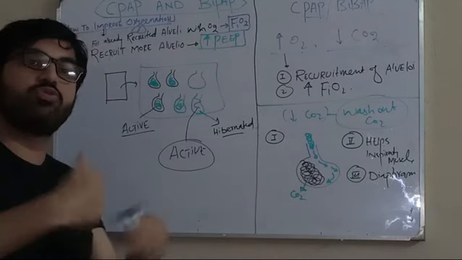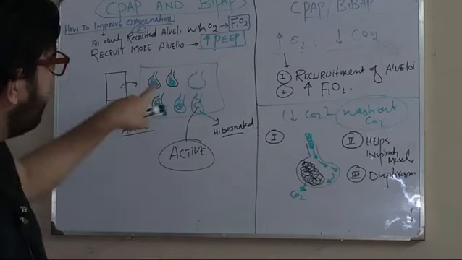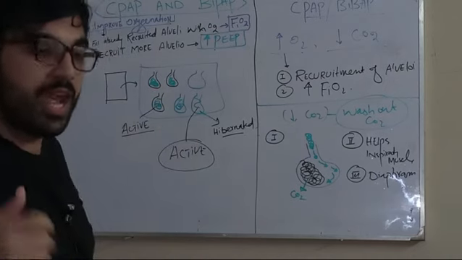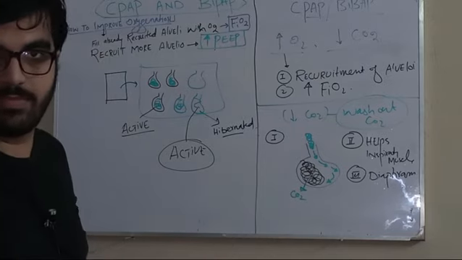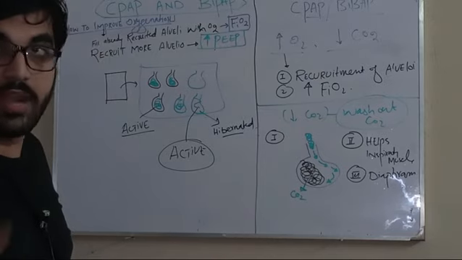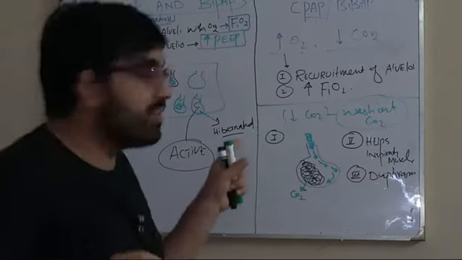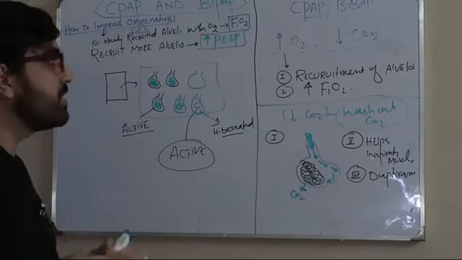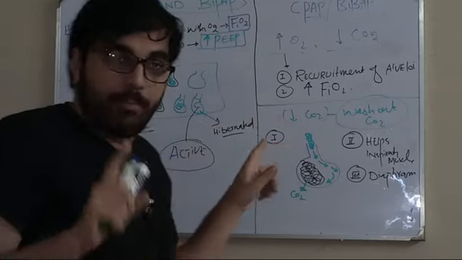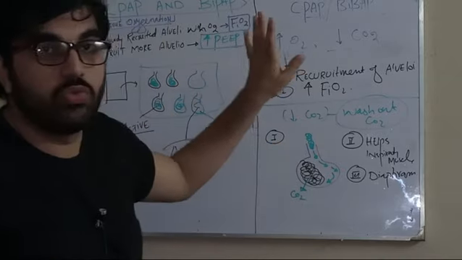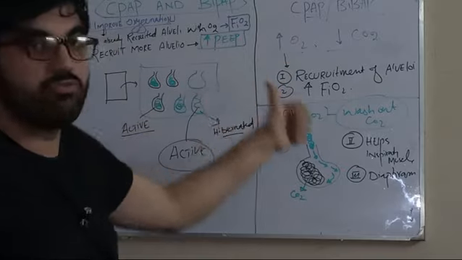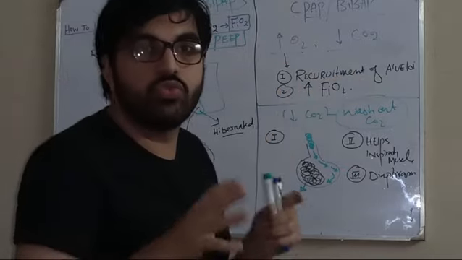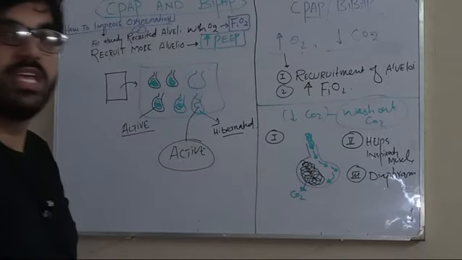Point number one, it improves oxygen. How? I discussed. It increases the PEEP, and if we attach oxygen to it and give full oxygen, it increases the FiO2. So it works for both. It can be used in both hypoxemia and high CO2. So how does it improve hypoxemia? We already discussed. Coming to how the CPAP and the BiPAP help in CO2 retention.